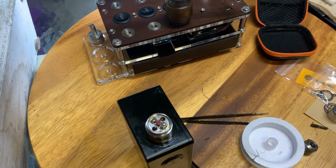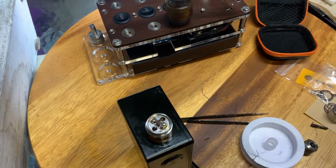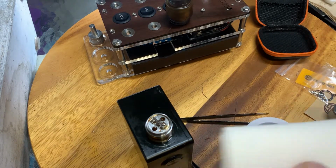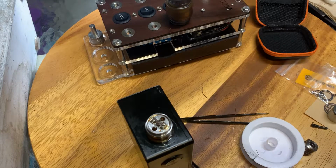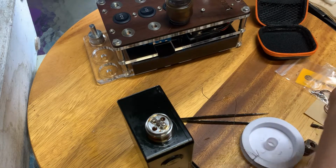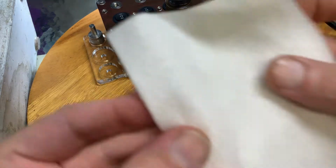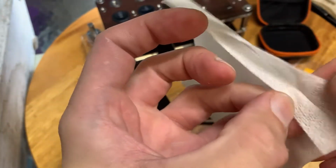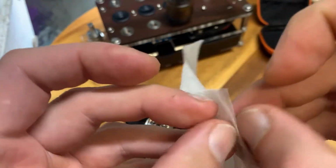Let that cool down. I'm gonna use some of this here. This is the 415 cotton fiber mesh. Comes in these pads. They unravel a bit, which is what I'm gonna do. I want to get it down to a single layer.